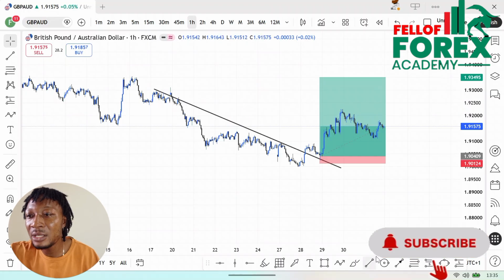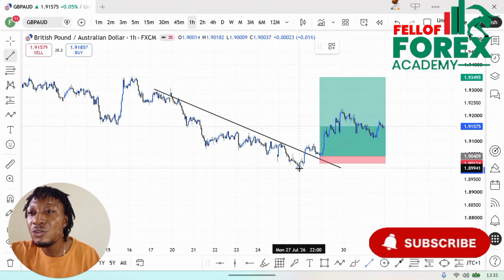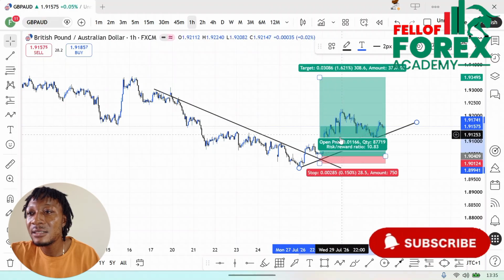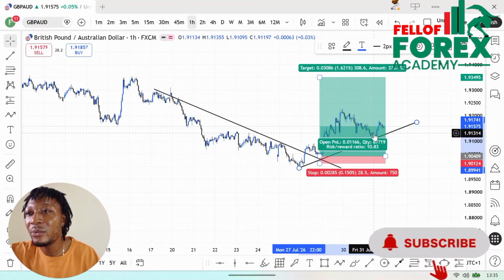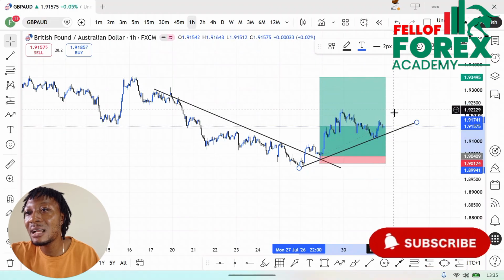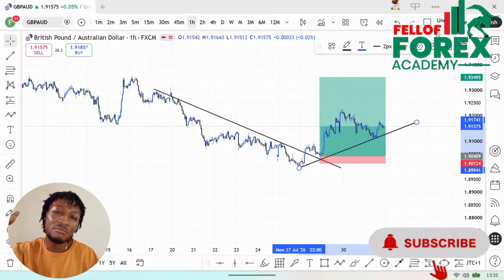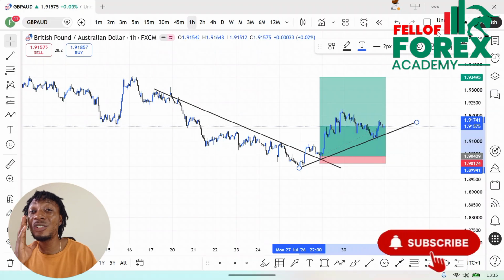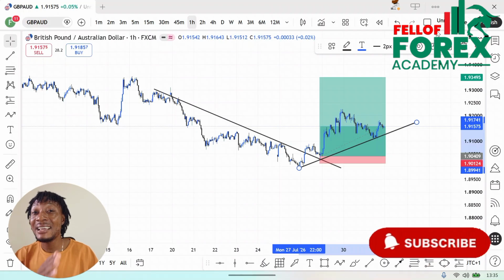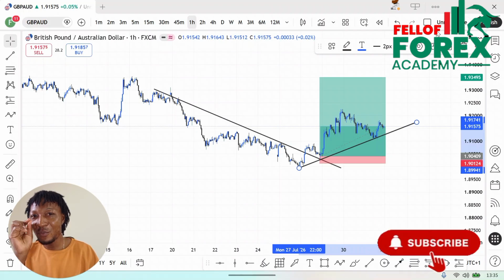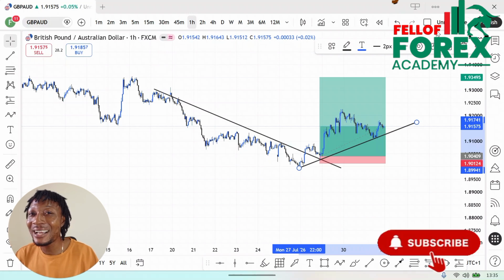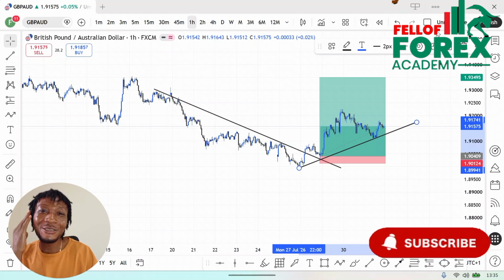Now look at what is happening. We now have a new trend line here. You see, this is first, second, this is a third. And when price taps on it, what happens? It reacts, taps, reacts, taps, reacts. So guys, you can use this trend line as a complete strategy. I know traders who use only trend line and they are very, very profitable. So is this the strategy you choose? Is it key levels? Is it engulfing candlesticks? What do you choose as your strategy?